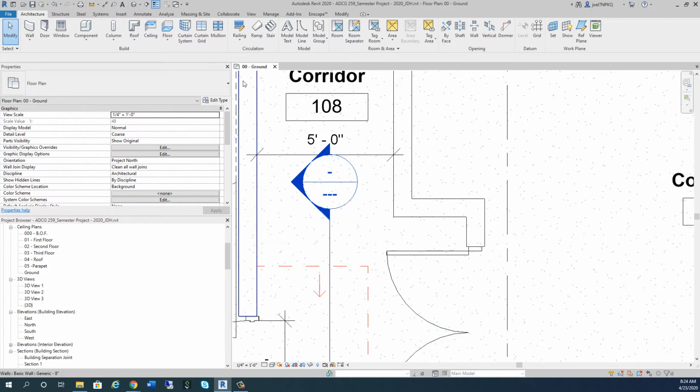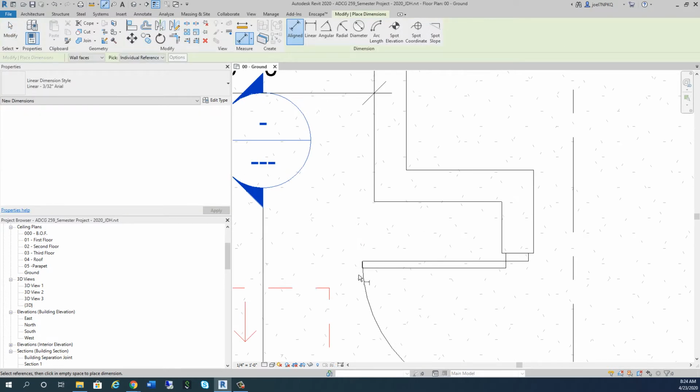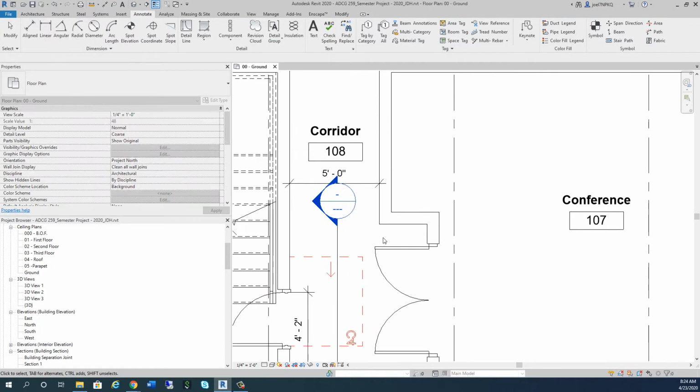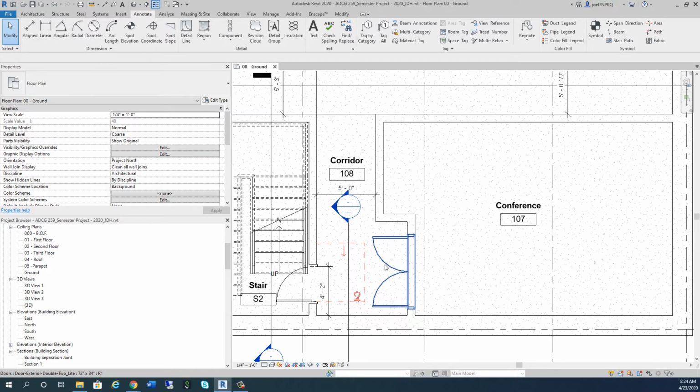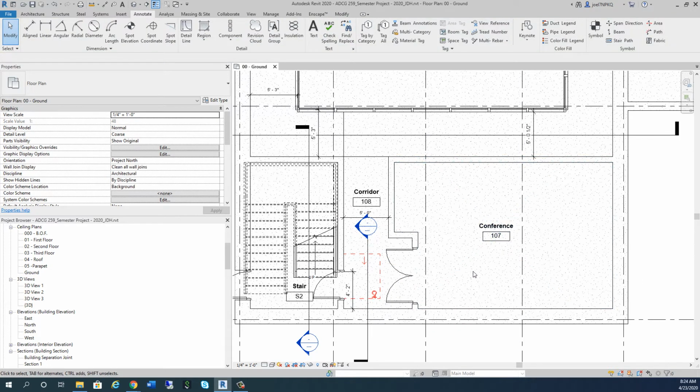And if I was to take a dimension right now, annotate, aligned, I can see that's projecting 3 inches into that space. So if I wanted to maximize that, I could. I'm not going to, people. I don't want it to go any further into that space. That 3 inches is plenty. In a panic, if people were running out of here and they hit this door and it opened, people coming from other directions wouldn't be obstructed by it. Okay, so the same would be true up here.